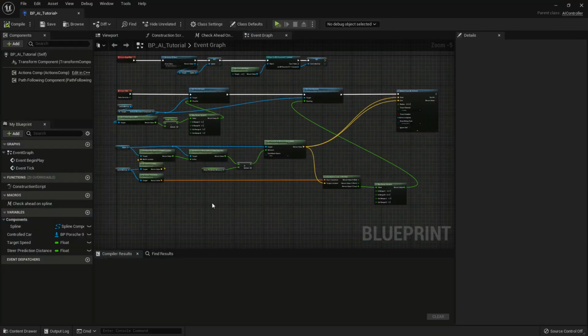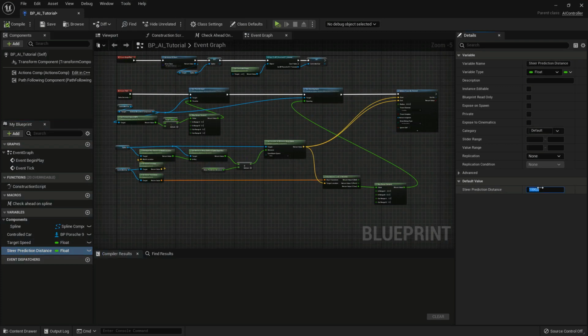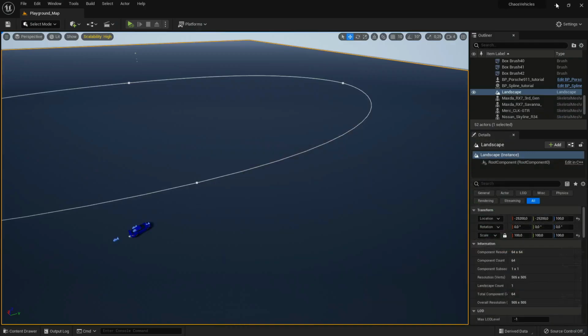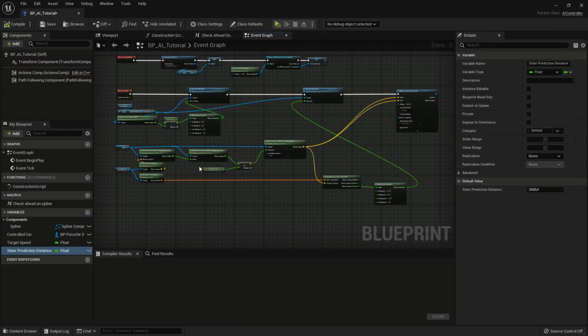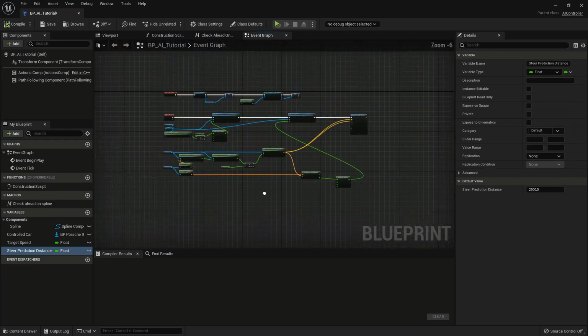If we just increase the distance at which we look ahead to a big amount, let's say 2500, and it's also a big deal for the AI avoidance system that we're going to build later on. But just now, see how it can't look as far as it wants to, and that kind of messes up the angle of approach here and makes it do a weird loop to try and get back onto the track after it went too far because it couldn't look ahead. This is a problem. We can't have that. This is unacceptable because I'm a perfectionist. So let's go ahead and fix that right away.